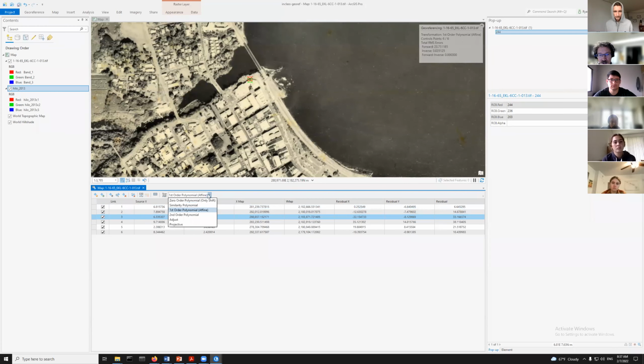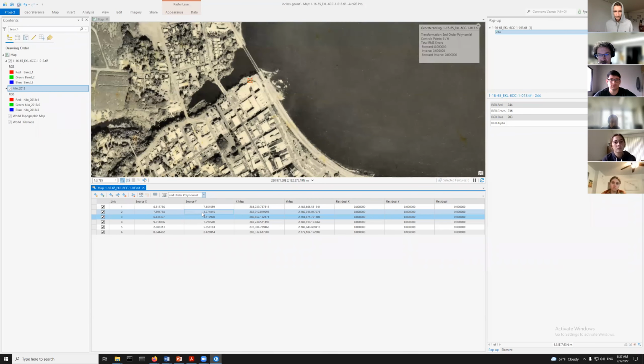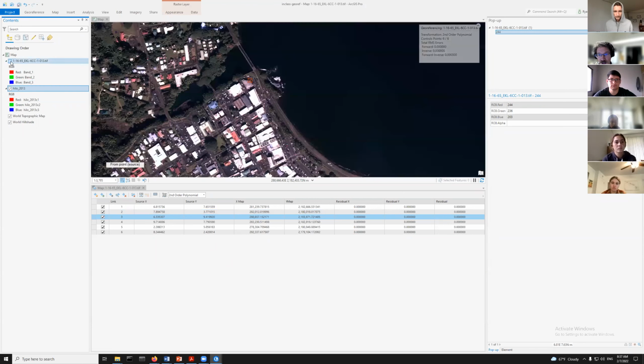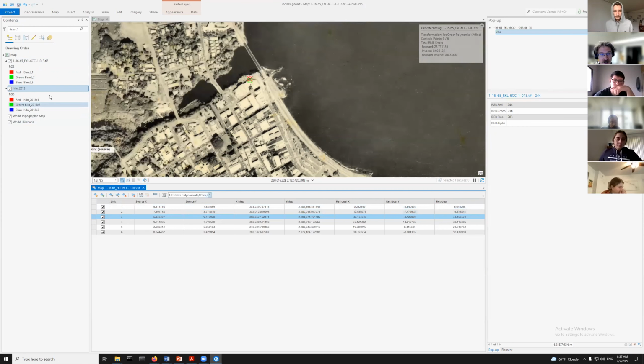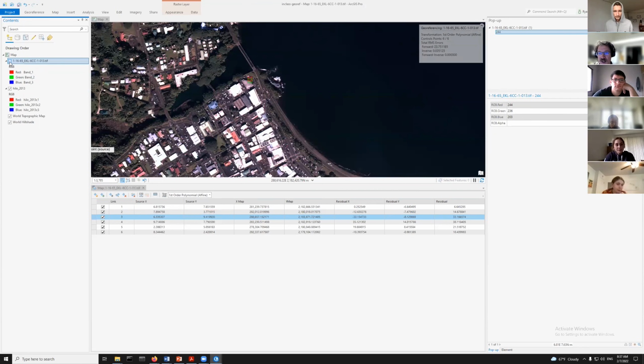you can see that there's a little bit of a shift going on here. And this is the second order. What we see here, bring that back. That's the second order shift. And then if we jump to the first order, you can see that there's a little bit more of a shift, at least I can see, in the first order than there was in the second order.